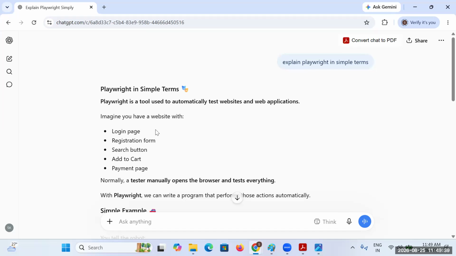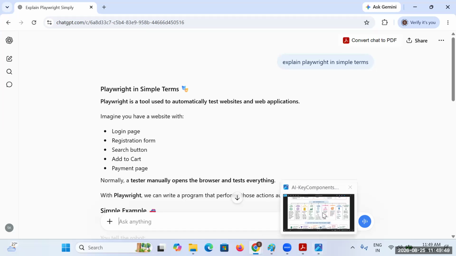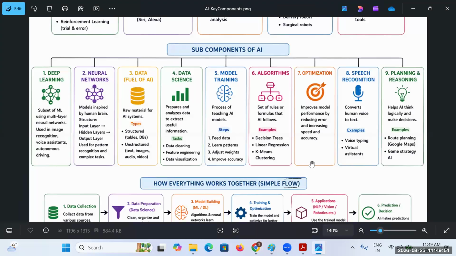Because when you give the same prompt day to day, it will keep optimizing the result. Optimization means it will reduce the result into a more technical format.